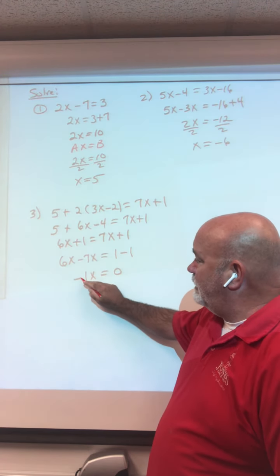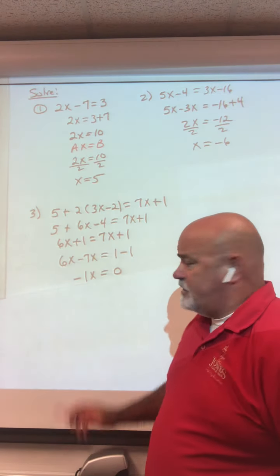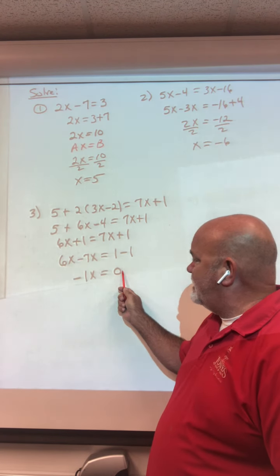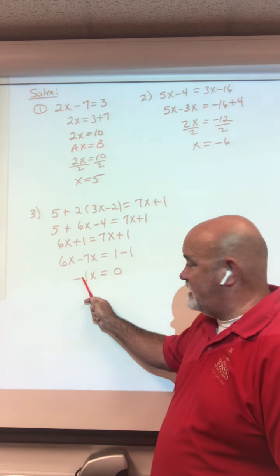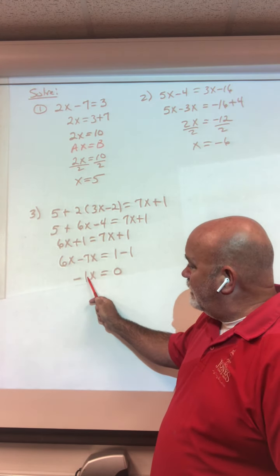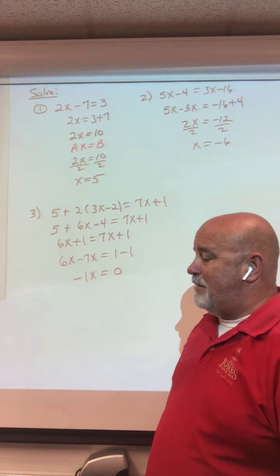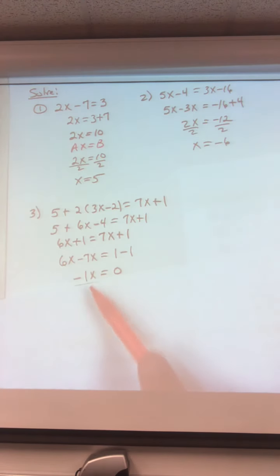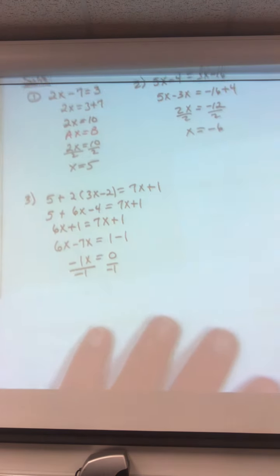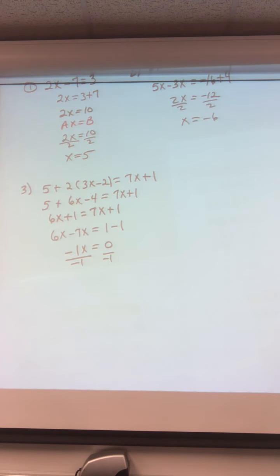There's the coefficient, negative 1. You say, Mr. Ryan, I thought you said that this couldn't be 0. I said, no, this one can't be. The number in front of x can't be 0. So to get rid of the coefficient of x, you divide by it, not the opposite of it. You divide by whatever number that is. Whatever you do to one side, you must do to the other.